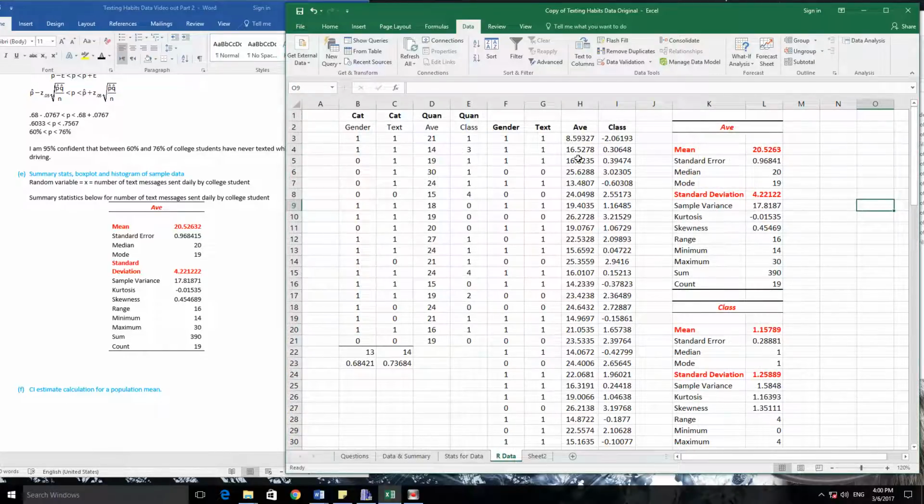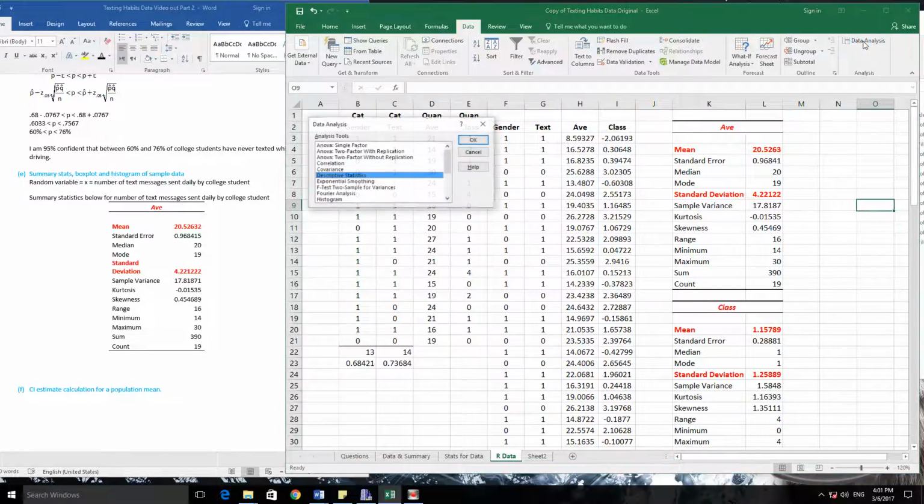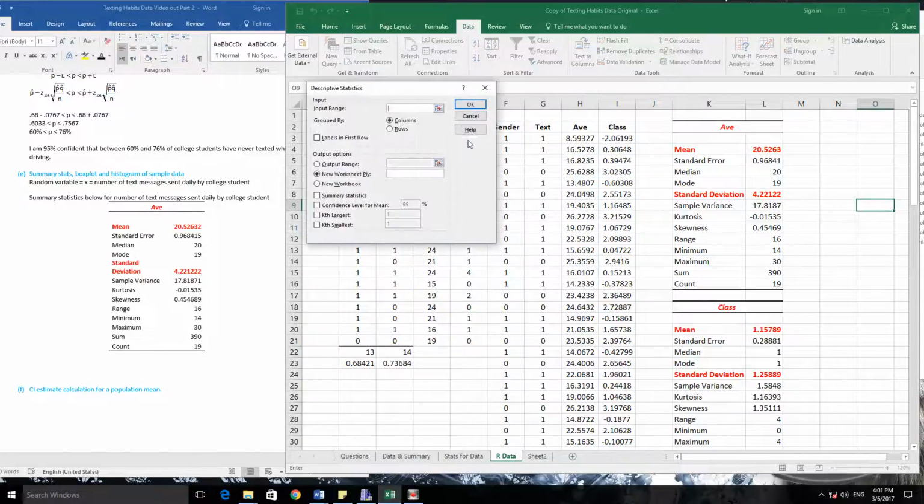variable. Okay, so that variable is here, and we did in class the summary statistics for that variable, which I have on my sheet, and I copied and pasted it into my Word document. If for some reason you don't remember how to do that, select the data tab, and under the data tab select data analysis, then this is under descriptive statistics. If you select that, then the input range is where the data resides on the spreadsheet, so you'd have to select the data, put that syntax here.